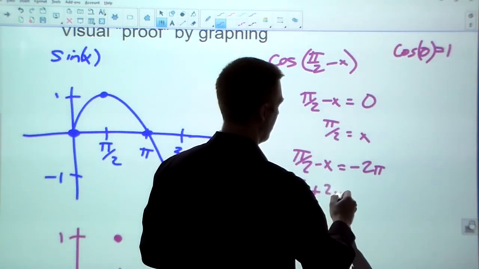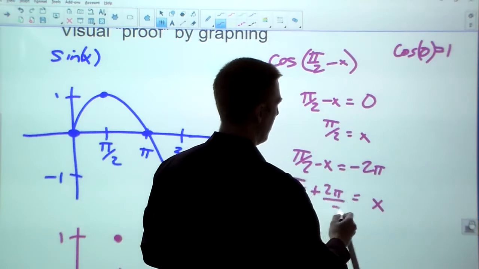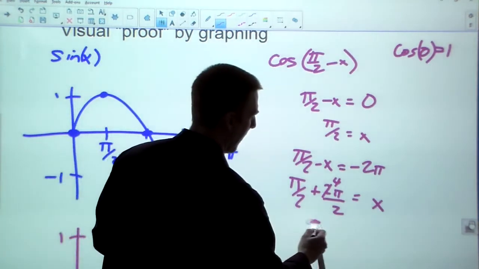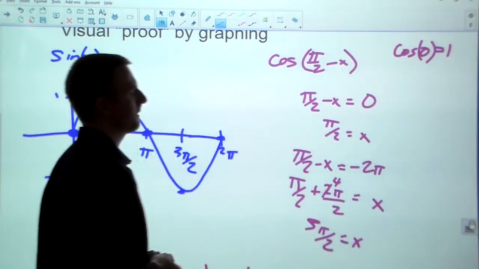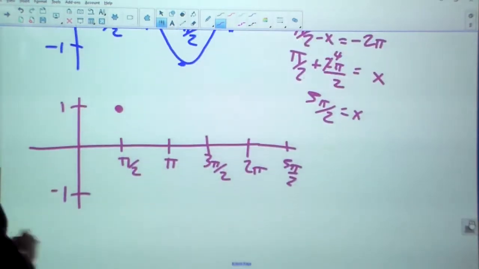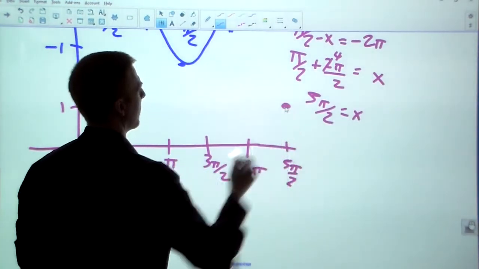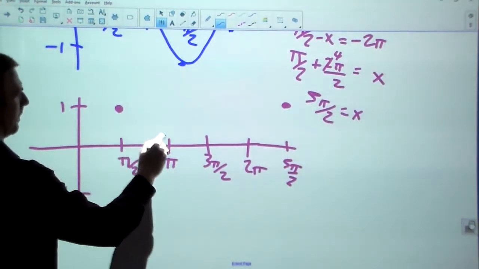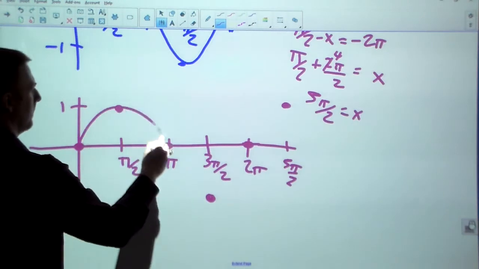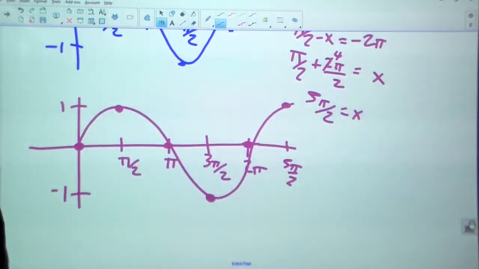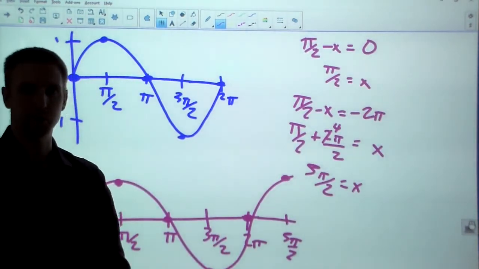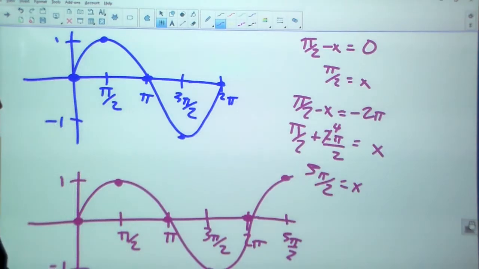So I'll add 2 pi to both sides, add x to both sides. And if I want to make 2 pi into something over 2, it's going to be 4 pi over 2. So at 5 pi over 2, that's the next time the cosine would be back to 1 for the y value. So I went ahead and had 5 pi over 2 over there ready to go. Now cosine, once you start at 1, you go back to 0, then down to negative 1, back up to 1 at 2 pi. You can also go back this way. So that's definitely looking just like sine. And again, that's just sort of a quote-unquote proof, but there's a visual way to see the graph. It's definitely the same thing.